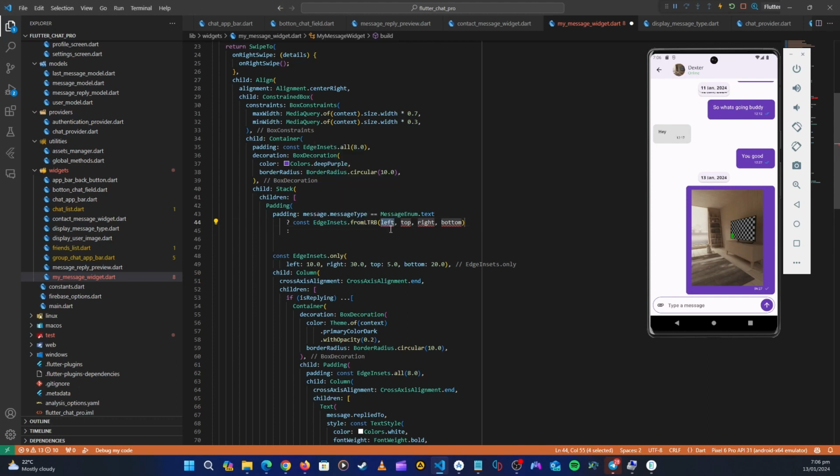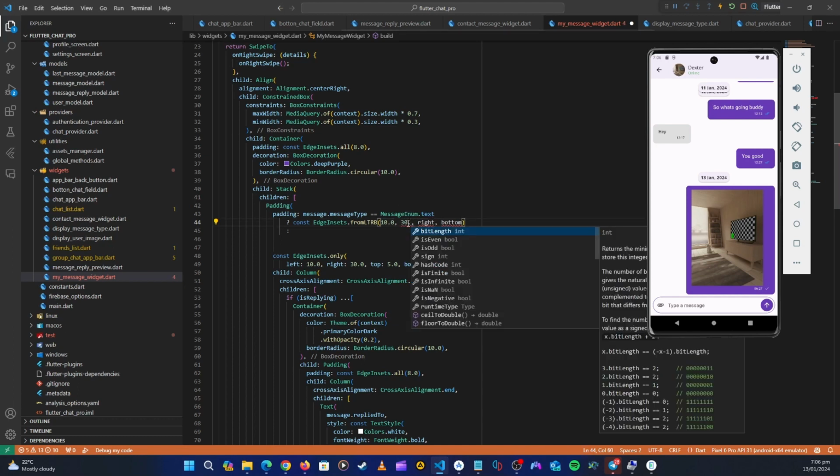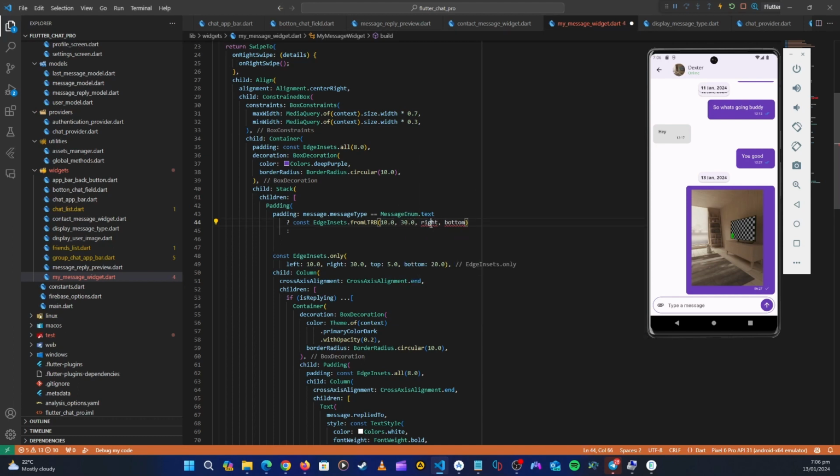So left we did 10.0, and then top it was 30.0, and then this top was 5, and then right it was 30.0, and then bottom it was 20.0. Maybe this right, let's change it, let's have 20 or so.